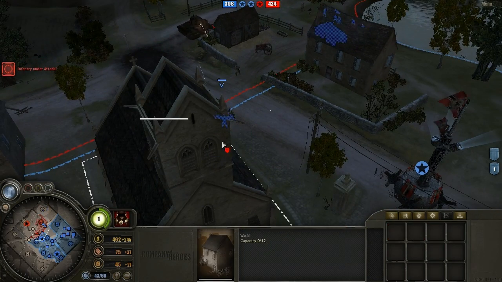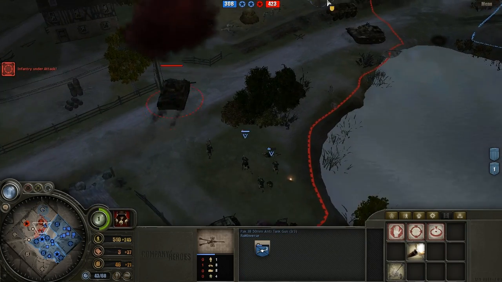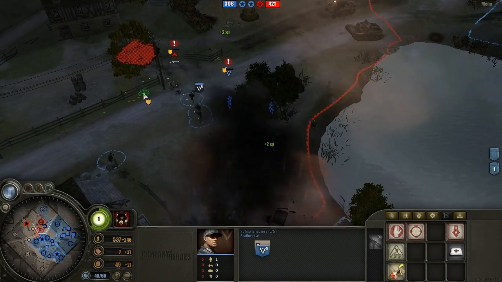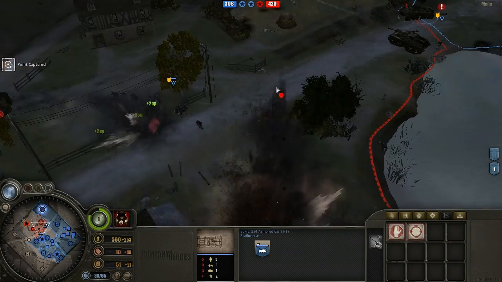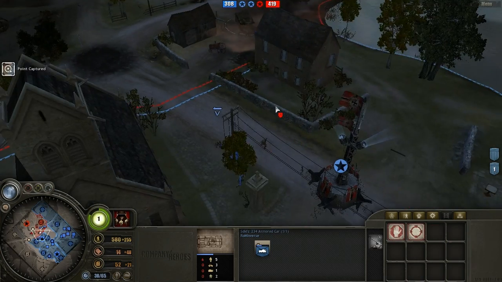He actually does have a Sherman, which kind of made me nervous. He dropped artillery. I thought it was artillery on his own guy for some reason, but it was actually artillery on my good quality infantry, and I almost lost a war squad, but they got away. My Puma is getting hit by the artillery, which is too bad.